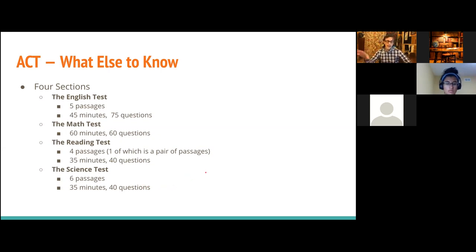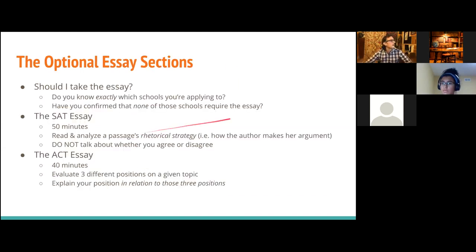Both the SAT and the ACT have essay sections that you can complete at the end. They are optional in both cases. The PSAT does not have an essay. We'll also talk about both of them in a few minutes. All right. Right now, in fact, I should know the organization better. So, these optional essay sections: you're probably asking yourself, should I take these essay sections? I tend to think that it's best to take the essay sections.